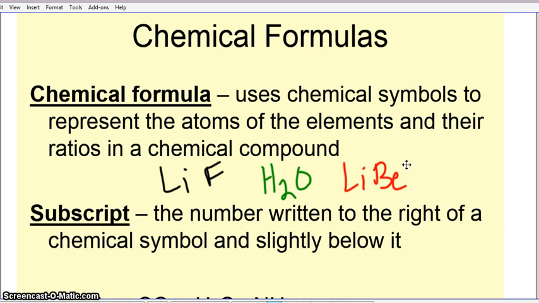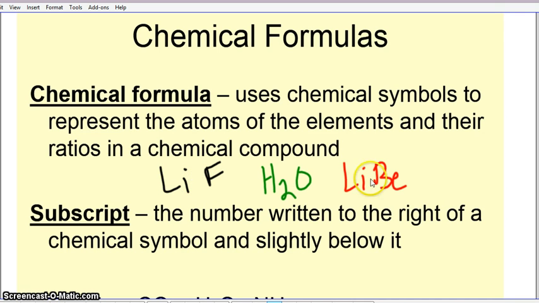Now, remember I said when we talk about chemical formulas, the element symbol, the first letter must always be capitalized and the second one must be lowercase. Okay. So in this scenario, Li is one element, one atom of an element, and then F, sometimes it can just be by itself, and then it would just be capitalized.